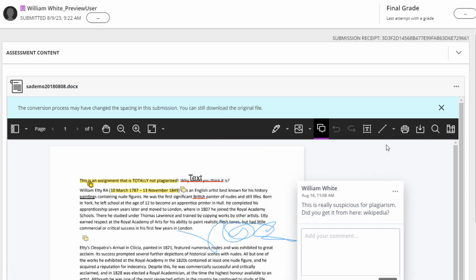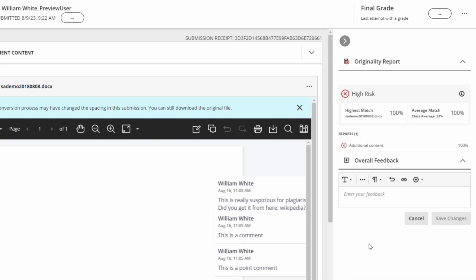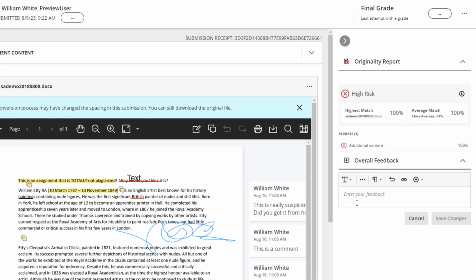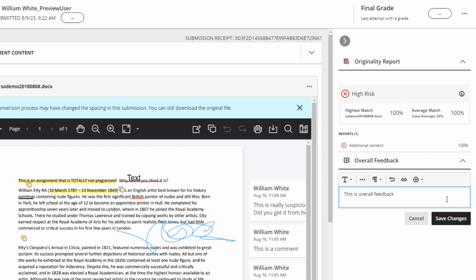Alright, we are ready to give our student an overall grade. So if you click on this feedback panel again, you can give overall feedback in this box right here. You can also record your feedback with video. You can click here and go to recording, and it will give you an interface that you can record up to 5 minutes of audio and or video feedback. Not going to do that in this case because I'm already recording a video for you, but just so you know it's there and it doesn't count against your course storage.